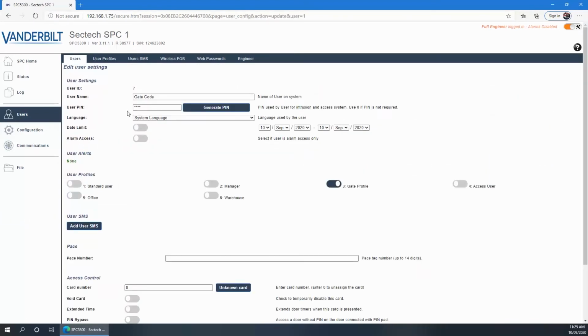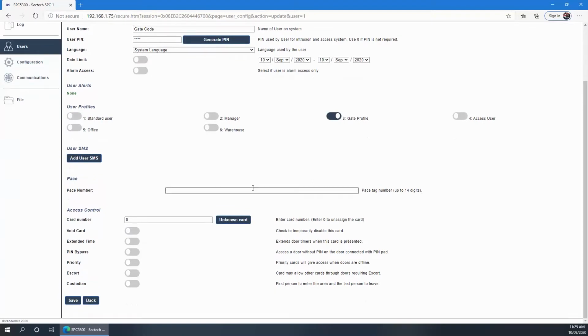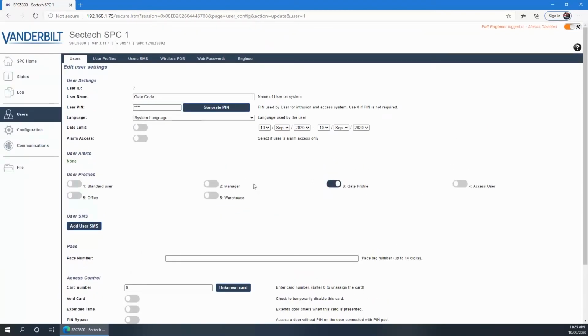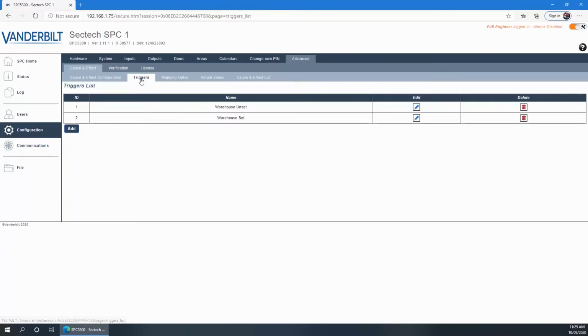Then we've added a gate code user. We've given it a code. We've associated it only with the gate profile, which means pretty much nothing happens on this system. They can't do anything currently by entering that code into a reader.